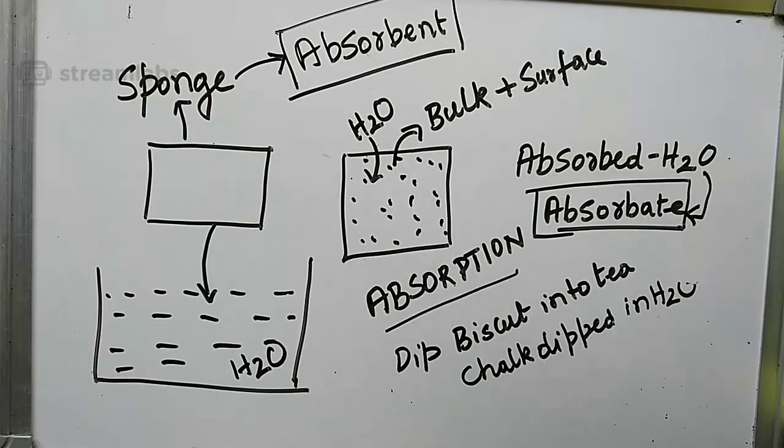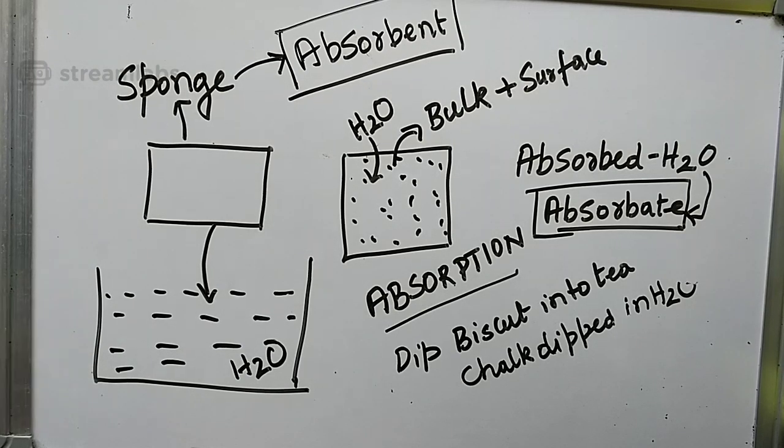Now, let me give you another example. To explain all these concepts, I have written on a small whiteboard. Can you tell me, is a teacher writing on the whiteboard or blackboard an example of absorption? Can it be absorption, students? Does the marker ink I have written go into the bulk of the board, or does it accumulate only on the surface of the board? What is the answer? It is accumulated only on the surface of the board.